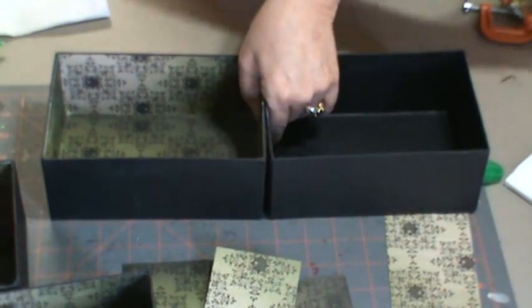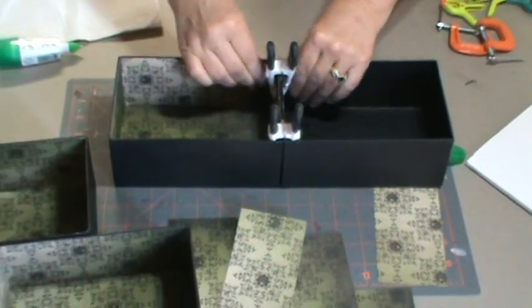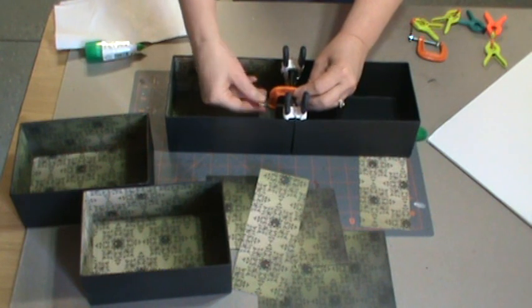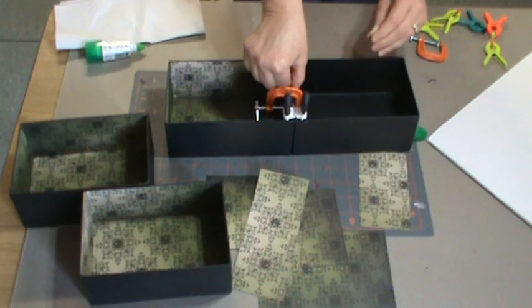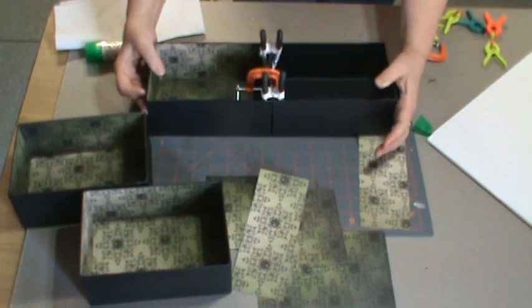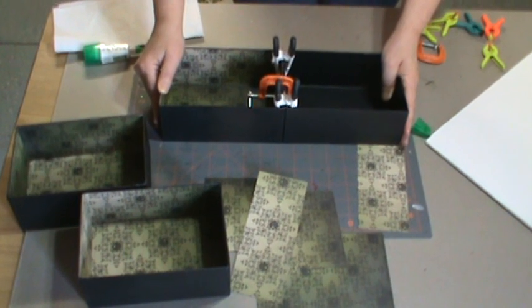And then you're going to use clamps to clamp this together. I use bag clips, and then I also have some small C-clamps that you can use to clip this together. Now, clamps work really good for clamping together the top, but it's really difficult to get this part on the bottom, you can see. So what I do is I get a lot of heavy objects and put them on each side and put pressure against the 2 boxes, as well as the clamps in the middle. And then you just need to let that sit for a while until it dries.